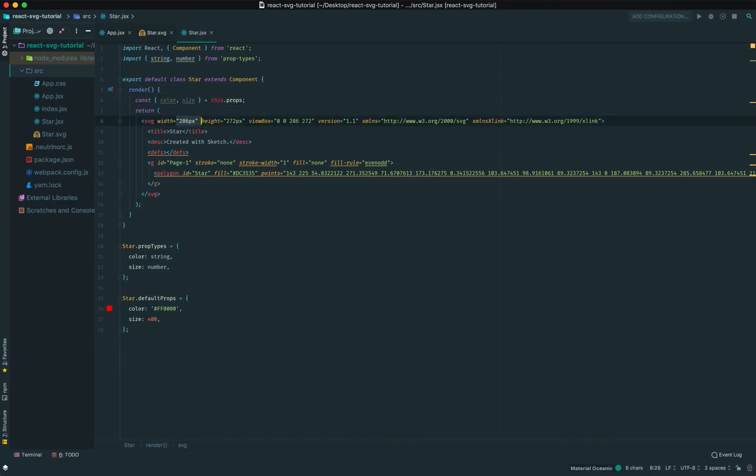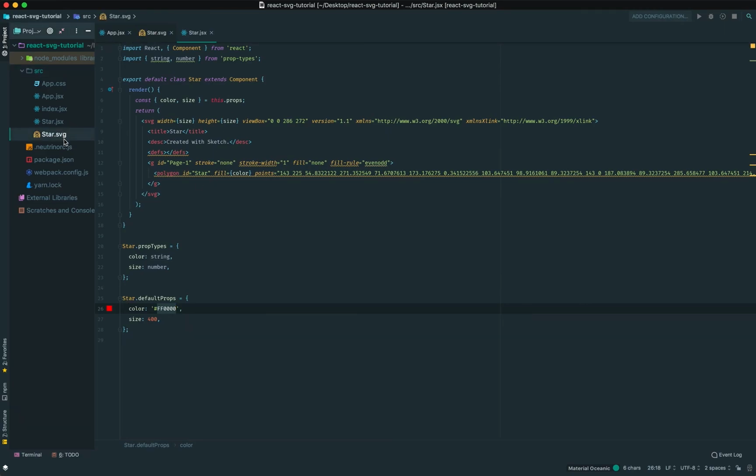Size would go to the width and height, while color would go here. Note that if color is not provided, it'll just default to the red color.